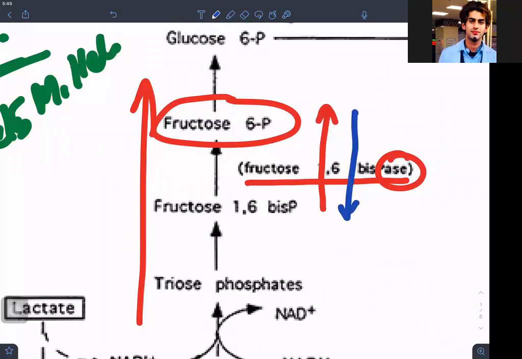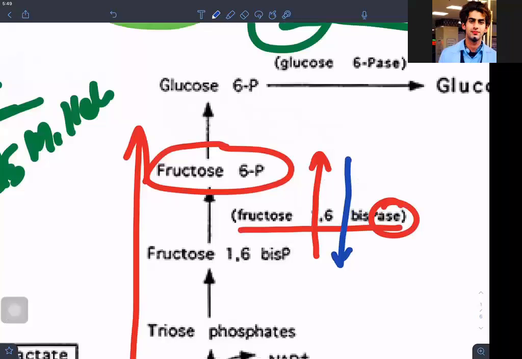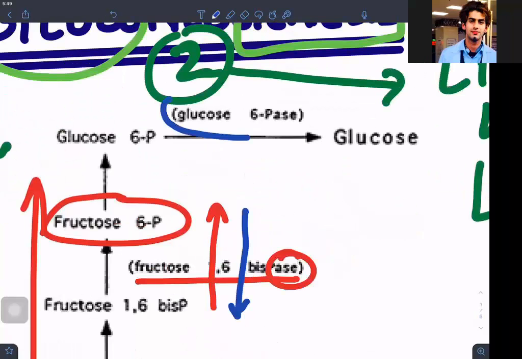But now you have to reach a glucose molecule. So how will you reach? You have to use a phosphatase enzyme to break fructose 1,6-bisphosphate into fructose 6-phosphate, so you are going in reverse. In glycolysis, you were coming from glucose 6-phosphate, fructose 6-phosphate, fructose 1,6-bisphosphate, phosphoenol pyruvate. This was the way you were metabolizing glucose. The next enzyme is glucose 6-phosphatase, because you have a phosphate and you have to break glucose 6-phosphate to glucose, and now you are getting glucose.